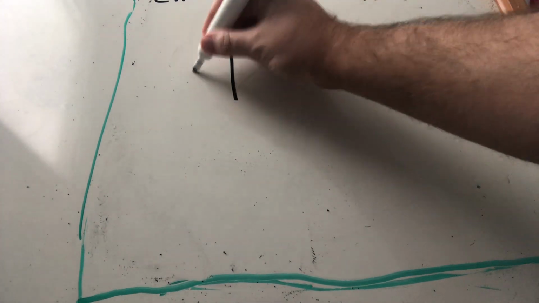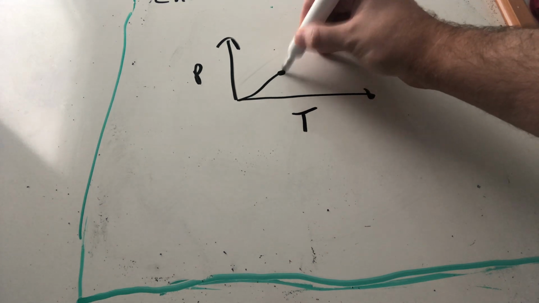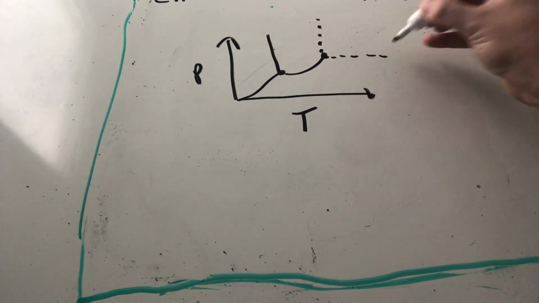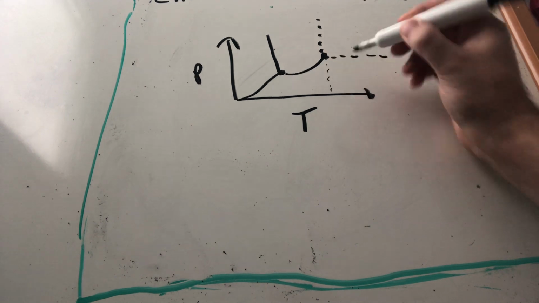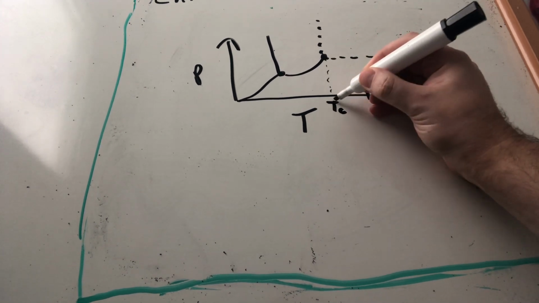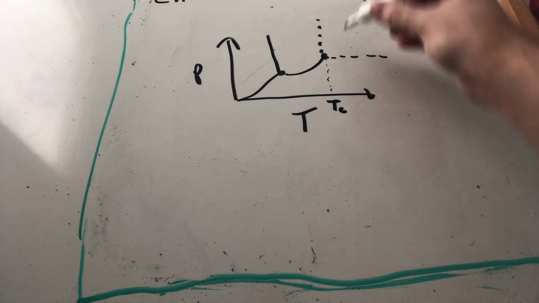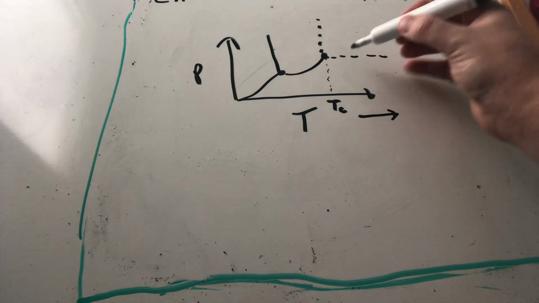So here's my P, here's my T, triple point, up, critical point, right? So it kind of makes sense if you think about our definition from earlier in the semester. Down here, this would be the critical temperature. So let's label that T sub C, like we were doing earlier in the semester. Notice what you have then for all higher temperatures. Higher temperatures are this way on the axis, right?